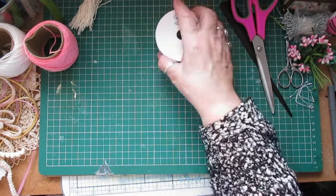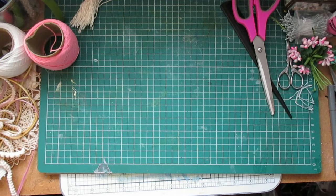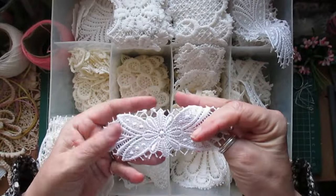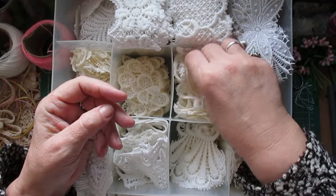Now, people know that the things from Tatty came the other day. And I have to say, I was thrilled with everything that arrived. Thrilled. And I have sat for the last, well, since they came, sorting out all of the appliques. I've got a lot more to do, but I've sorted out so many of each. I just cut up so many of each. And so we've got things like the trims, and look at these. These were absolutely beautiful. So I will be putting a little pack together. There will be little packs put together and sold on the shop.